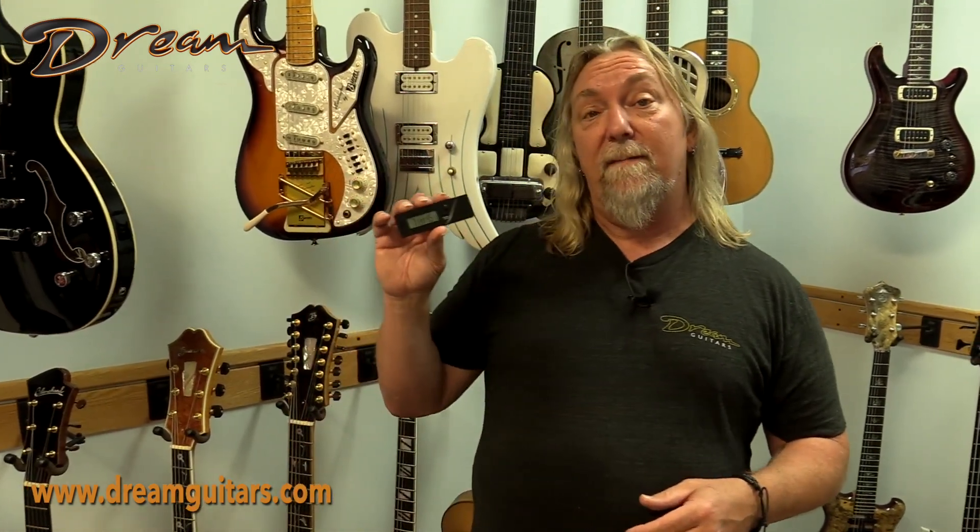When it comes to controlling humidity and temperature for your guitars, there are a couple of really simple ways to do it. One is if you have a lot of guitars, you need to have something on your HVAC system. We have a steam evaporative humidity system built into the HVAC. Then you have to have gauges — make sure you get hygrometers. We have many of them in every different room so that we can see what's going on. Whether you're in a case or a room, you need a hygrometer so you know what's going on and you're not guessing.